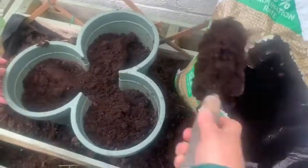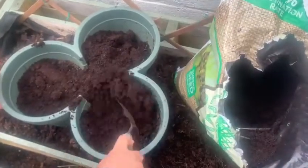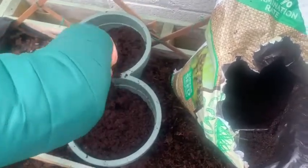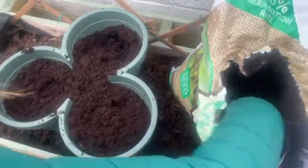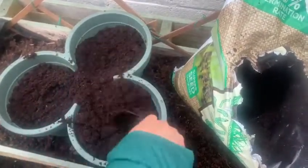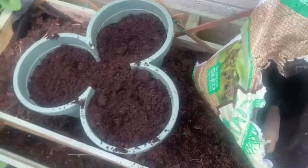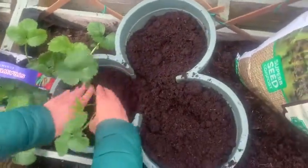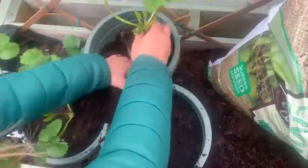I'm just excited to be out and planting because it's been a long time since I planted. The issue really with the berries is the birds — that's the real problem. They always come and pick at the berries. The thing that I did last year that really worked for me was I had a helium balloon close by, and believe me, that stopped the birds going close to my berries. I really enjoyed my strawberries and blueberries last year, so this year I plan to have a helium balloon once I see the first fruits coming out, and that hopefully will keep the birds away just like it did last year.